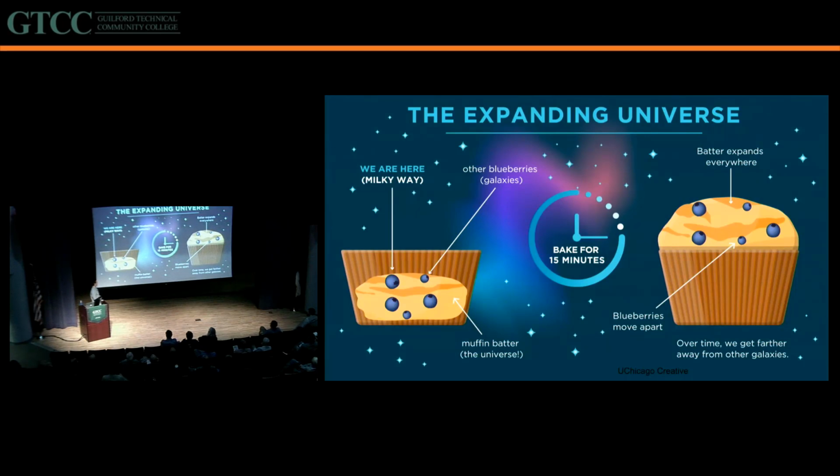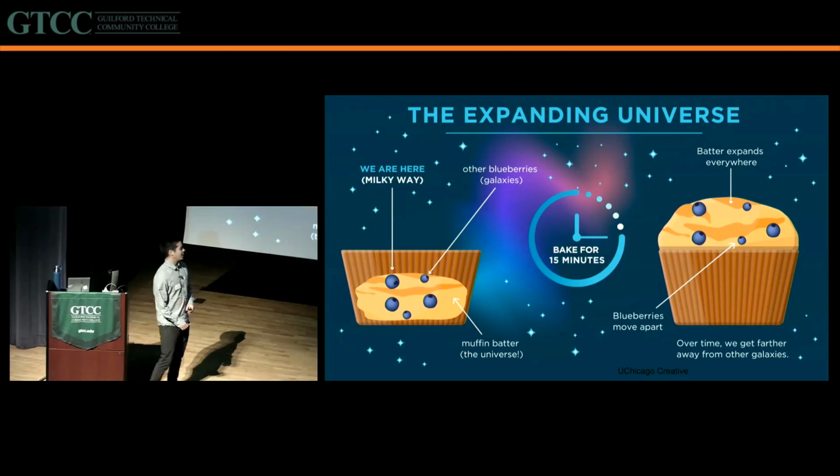We say that this is a galaxy. And we have other galaxies in this blueberry muffin batter. And say this is early on in the universe, right? You notice that you're somewhat close to these other galaxies. If you let the universe bake for, say, 15 minutes, but really for billions and billions of years, you can tell that after some time, the universe has expanded.